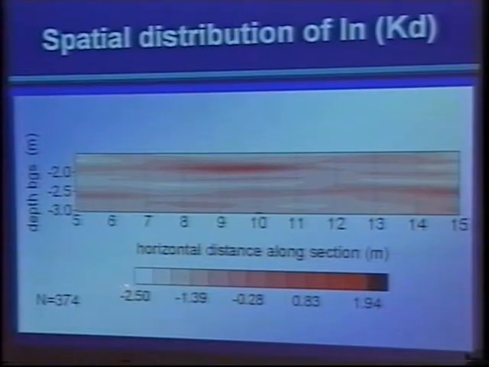The scale goes from lower to higher, and each increment of color corresponds to one increment of variance of the distribution. You can see that the distribution is actually non-normal with your eye, and that it's actually skewed left, that is with a tail on the right, and that the high values occur just here in a couple of layers, here and here. So you've got kind of a sea of gray or coral pink with just a few high zones of high KD in it, and that has important implications for contaminant transport.